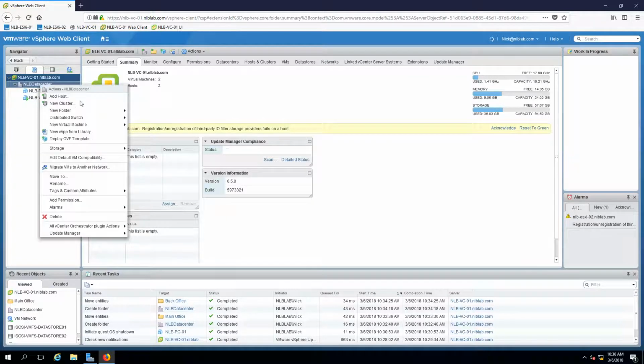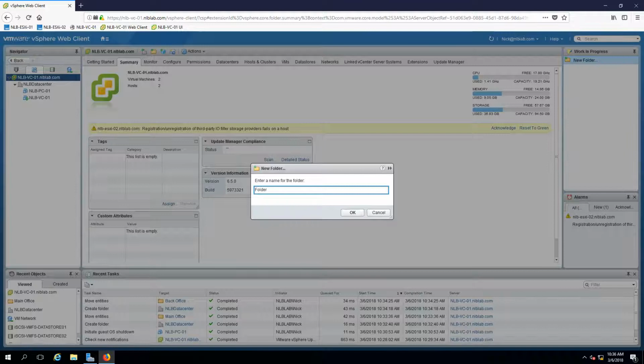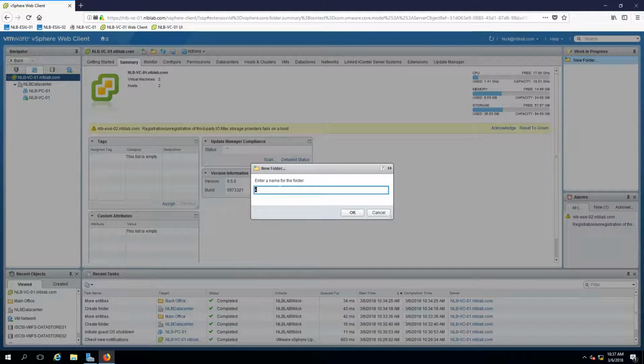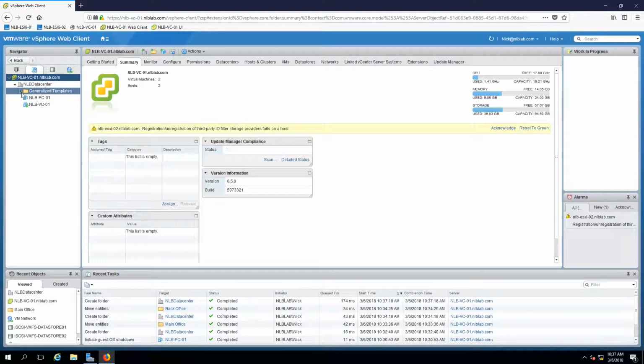So I'm going to right click once again and create a new folder, which is going to be a new VMs and templates folder, and the folder is going to be, if I can write once again, okay, again doing some tricks on me, but I'm not sure if it is aware that I'm smarter than the system. Of course not. So I'm going to make a generalized templates folder and click OK. And within this template folder, I can store different templates that I have for different virtual machines that are generalized, which means that I've sysprepped them and stored them in there, so they can be used for creating virtual machines in the future.